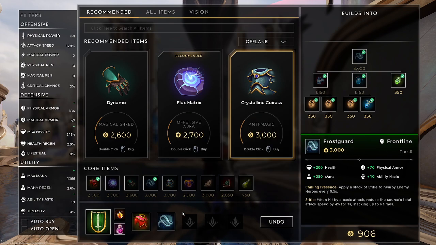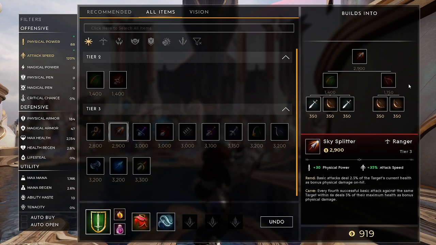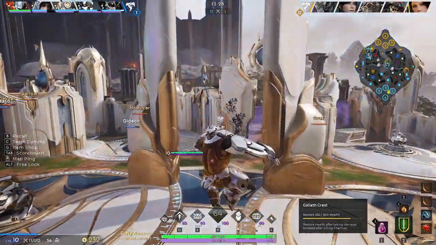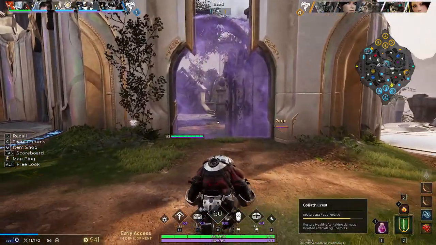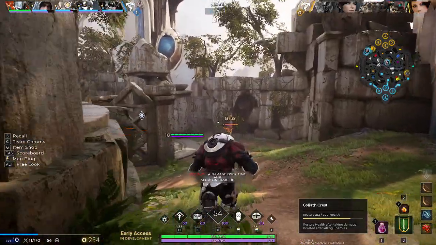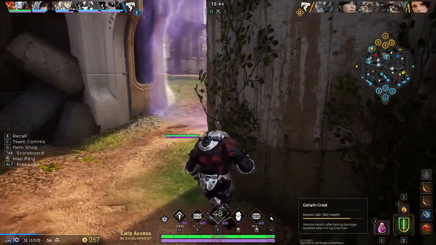Okay. So I got those two now. Now I want a little bit of damage. I want percentage based. So I'm going to go with Sky Splitter, and head back to my lane. I'm going for Sky Splitter because I want the attack speed and the percentage-based attacks. 2.5% per attack will be good enough to kill people like Grux, who will have a high health pool anyway.